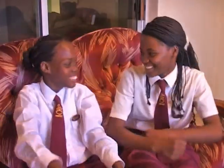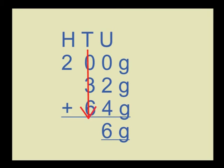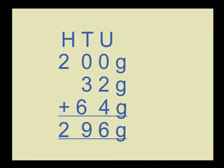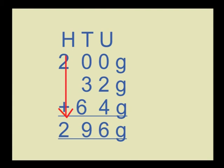Yay, addition! Have you noticed, viewers, how much easier it makes the calculation when we have the numbers written in the correct place values? We calculate from right to left, starting with the units on the place furthest to the right. Secondly, we calculate the tens in the second place from the right. And lastly, the hundreds in the third place left from the units. So this calculation is not a problem at all, is it? We add up the unit numbers in the far right column, followed by all the numbers in the tens column in the second position from the right, then the hundreds in the third column from the right. The answer here is 296 grams.